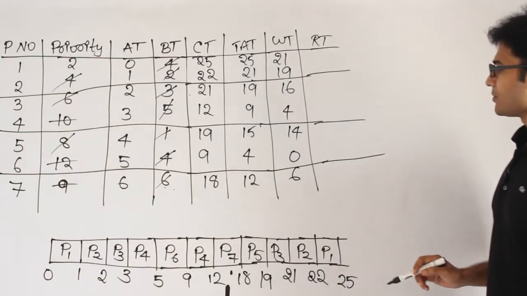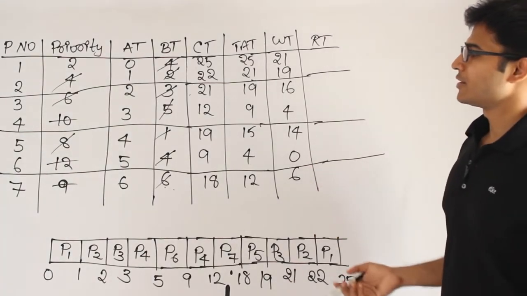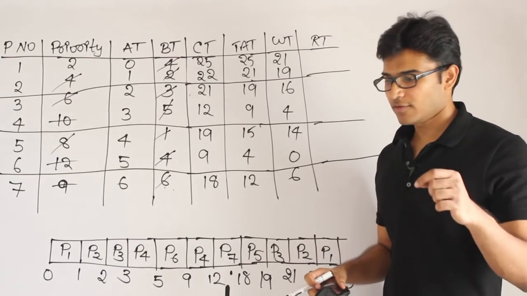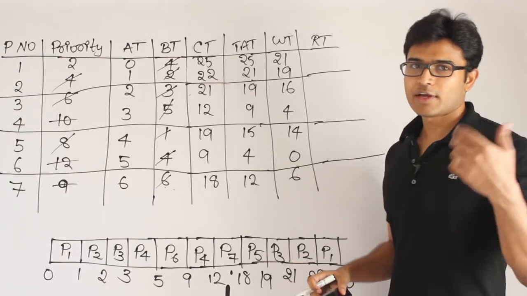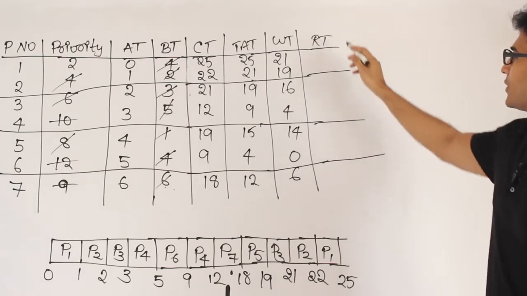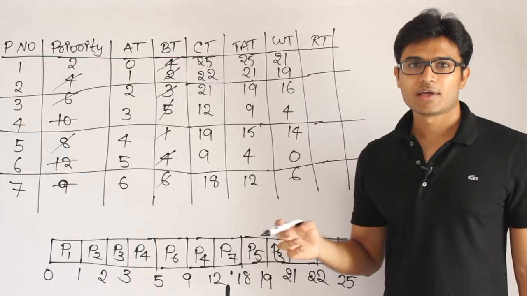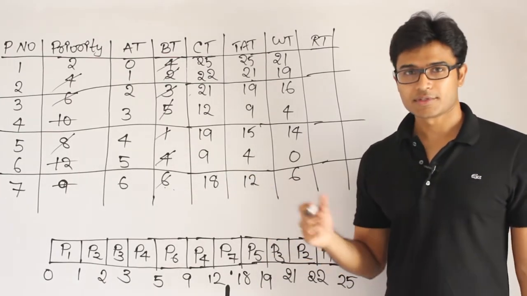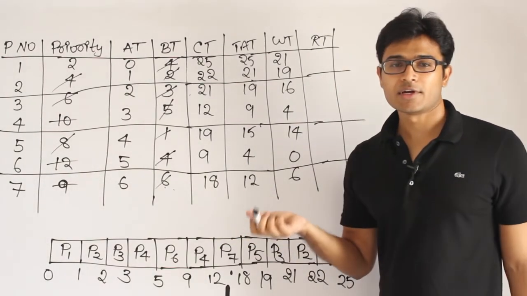Okay, now if you observe it, the only process having 0 waiting time is the process having the highest priority. So whenever you have a process with the highest priority, you are going to complete it right from whenever it arrived. It will get the first priority and will get finished, then only other processes will execute. That is why that process got a waiting time of 0. So anytime you get a process with highest priority, always remember that in this scheduling, which means the scheduling is preemptive version, it will get the waiting time of 0.